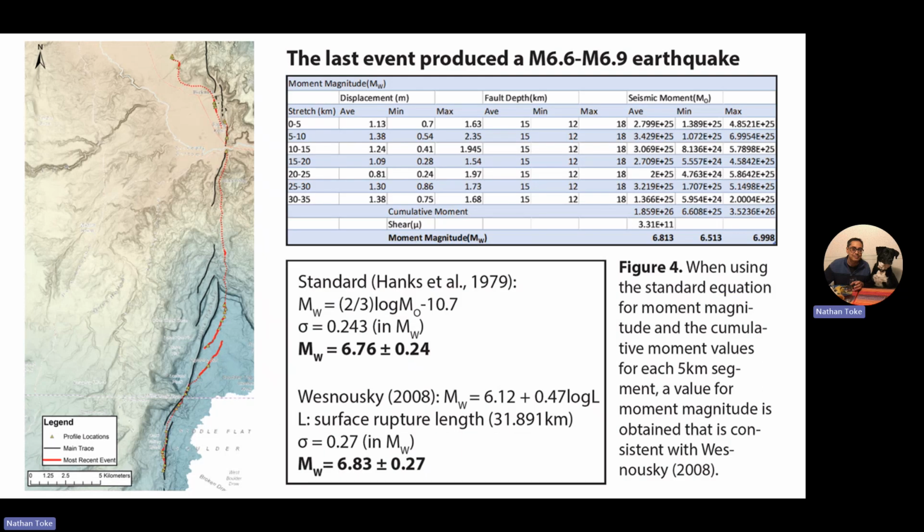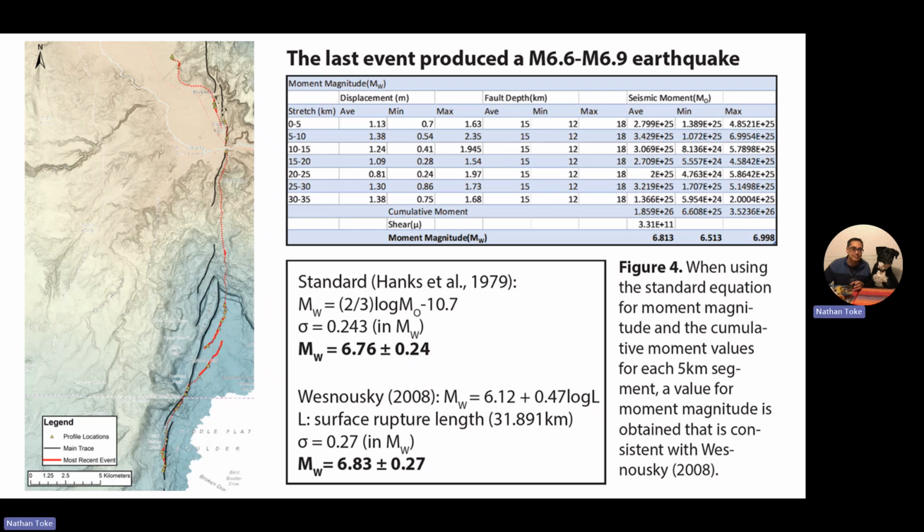So this table is showing that here. Most of the average displacements are on the order of just under a meter to just over a meter. The biggest displacements are around 2 meters or just over, and minimum displacements on the order of about 0.5 meter. And so he gets mins and max of moment and estimates the minimum moment magnitude and the maximum moment magnitude. And so he gets a moment magnitude of about 6.8 plus or minus 0.2.